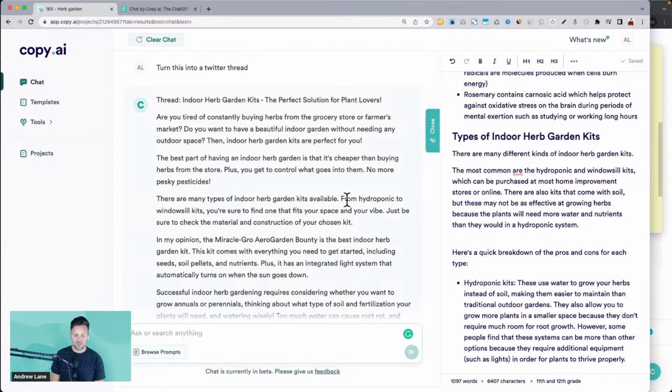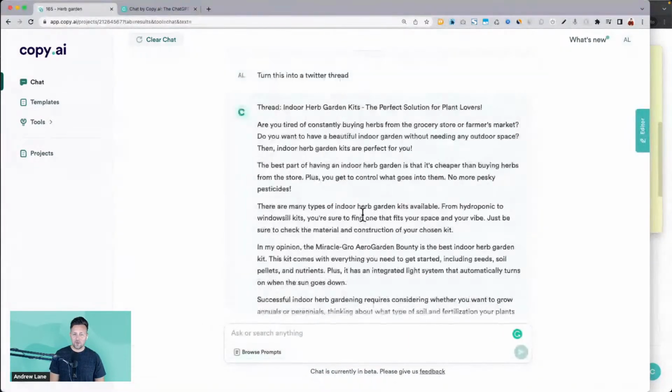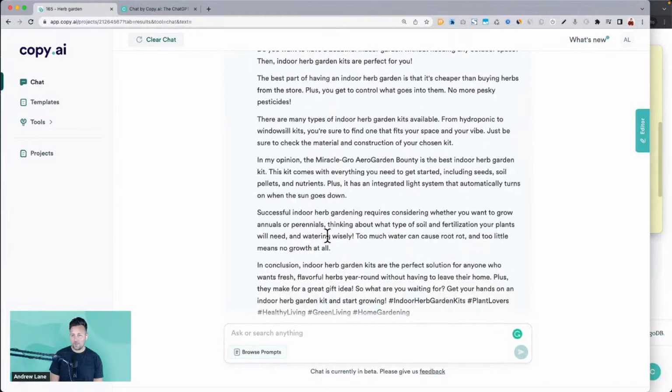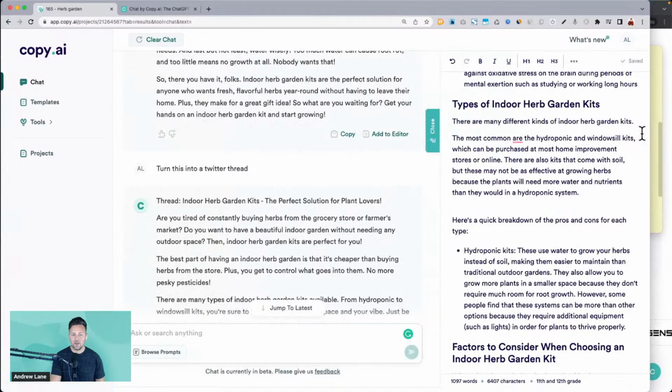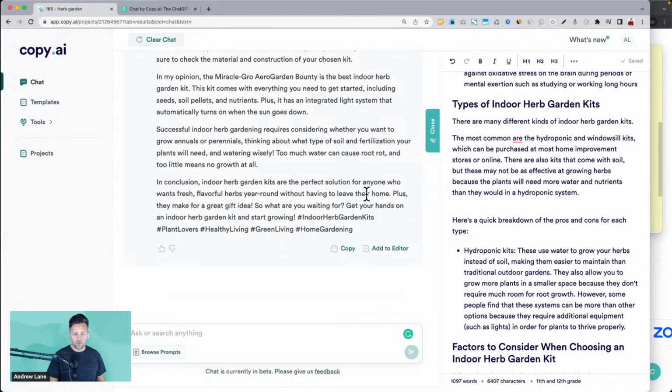So I'm going to try that here in just a second. But first, let me take a look at some more questions. And this combo here of using this familiar chat interface, but the addition of prompts, the addition of the ability to pull in information in real time from the web, and the editor on the side makes this a real powerhouse content creation tool. It's just all in one, right at your fingertips. You really don't need to go anywhere else or use anything else. It can happen all right here.